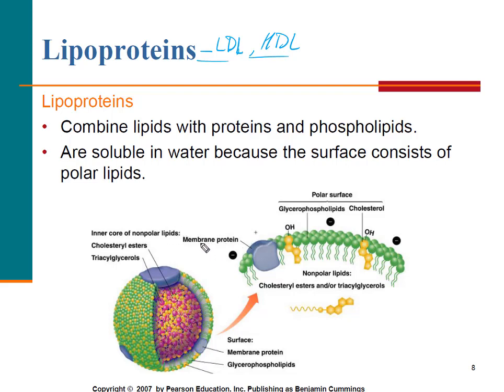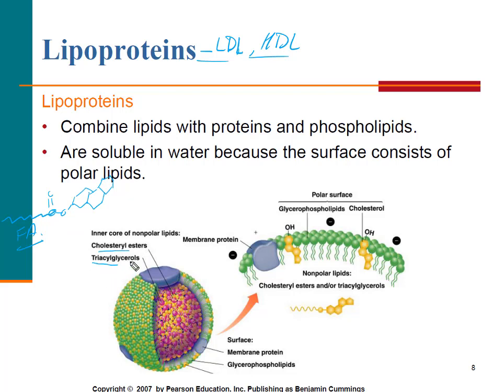Here is the surface, and you've got a protein. So this is a protein. Inside you have cholesterol esters. What is that? Well, remember cholesterol had this. I won't draw the whole molecule, but I'll draw enough of it. You had this alcohol here. Well, you could esterify a fatty acid to that alcohol. So we have a fatty acid attached to cholesterol. That's a cholesterol ester.